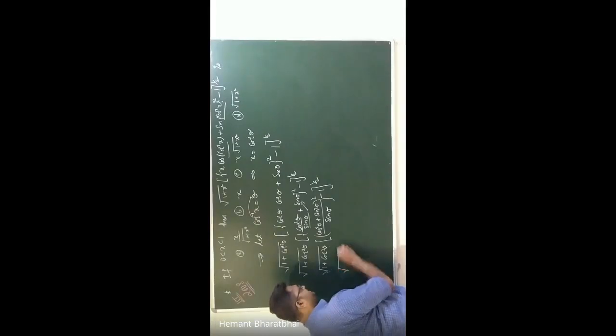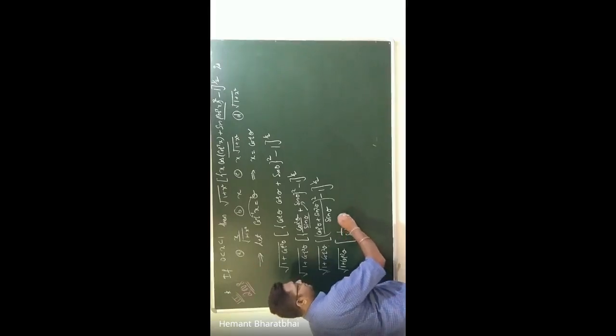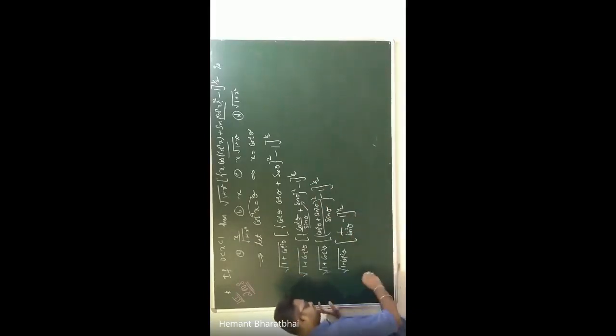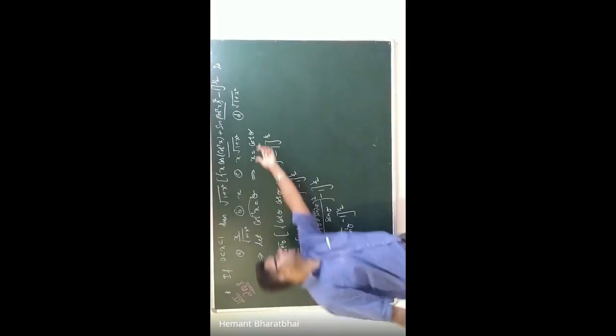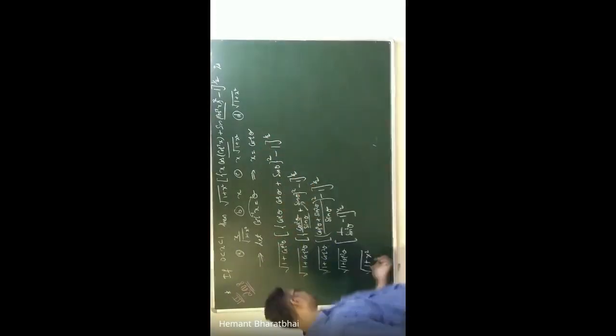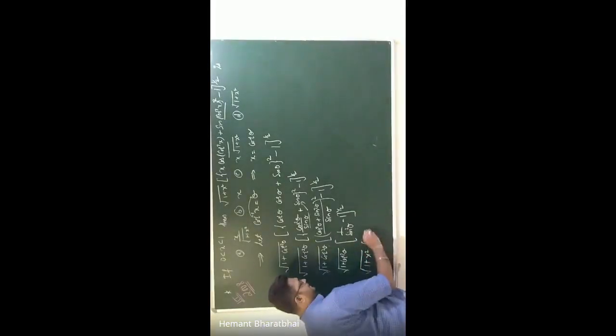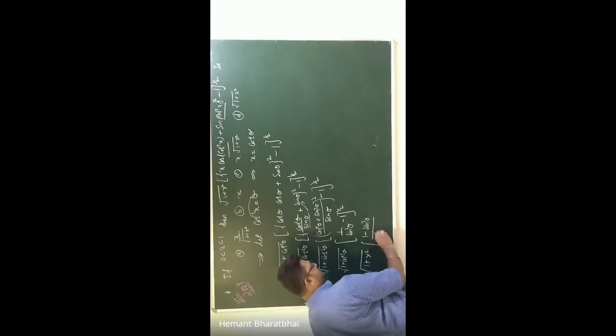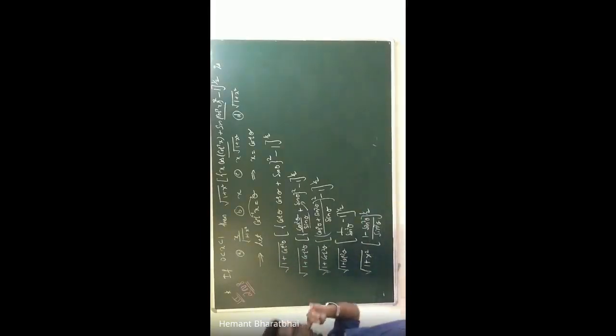So I will get 1 plus cot square theta into, so here I am going to get 1 upon sine square theta minus 1, the whole raised to 1 by 2. I want the final answer in terms of x, so let me keep it as x only. Here I'll get 1 minus sine square theta upon sine square theta when I take LCM, the whole raised to 1 by 2. Raised to 1 by 2 means square root.